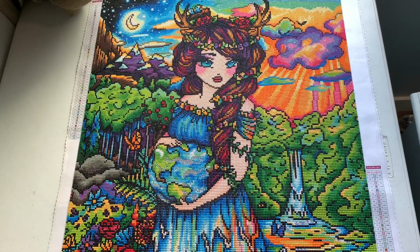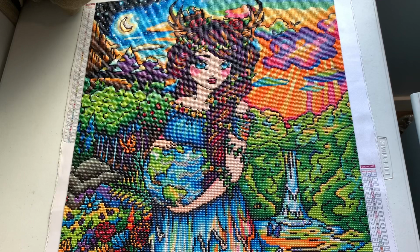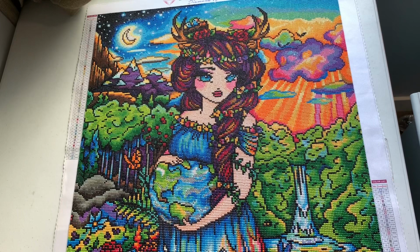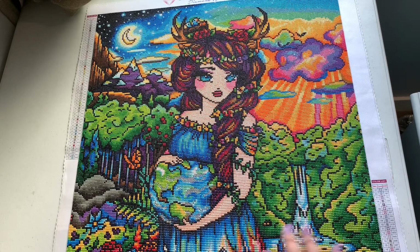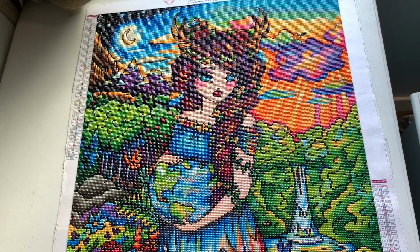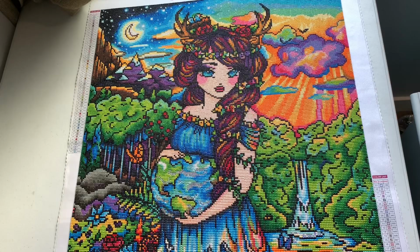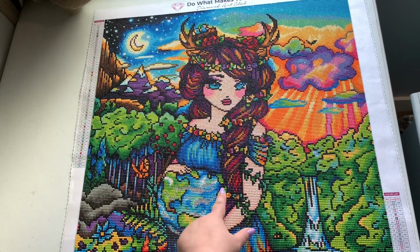So this one had 53 colors, and it had two ABs: a blue AB and a white AB. I'll take the camera down and give you a little overhead tour of the canvas in a few minutes. But the blue ABs are up there around the moon, and we have some sprinkled throughout here. The white ABs are a lot up there around the moon, and also a lot of these down here. There were a lot of white ABs in her belly, and in the dress part there were quite a bit.